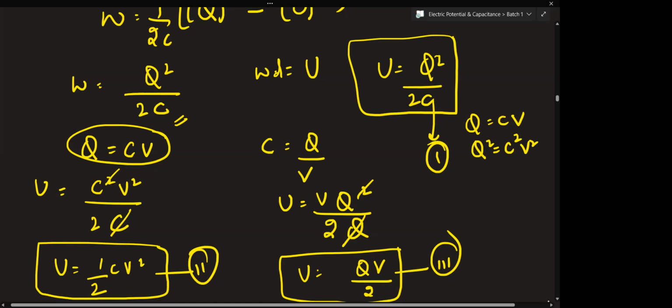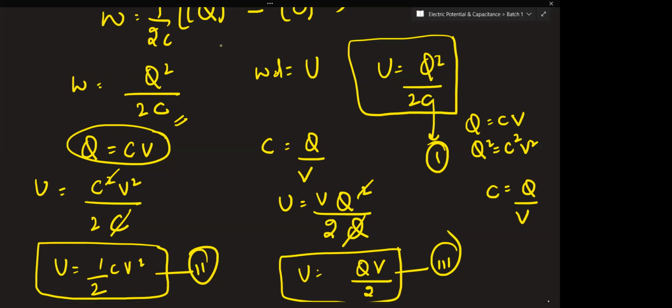Then I wanted to replace the capacitance. Capacitance is equal to charge by potential. So in this formula, instead of capacitance I wrote Q by V, and since potential is in the denominator, it goes to the numerator. So Q gets cancelled and it will be half QV. In the main formula that I derived, Q square by 2C, I'm just putting in the values, Q is equal to CV, for whichever variable I want to replace. In this one I wanted to replace Q, so I put CV. In this one I wanted to replace capacitance, so I put Q by V.